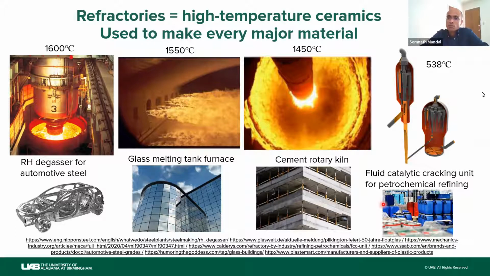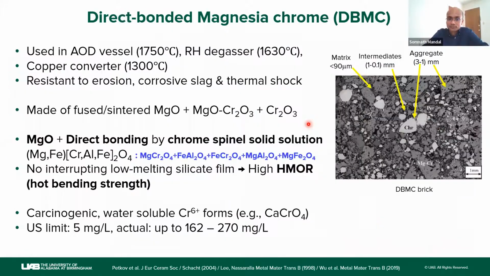So what you see here is that refractories are essential to contain heat and to process all other kinds of materials. So you need refractories to make materials. And the consumption of refractories is directly related to the construction business, which is again directly related to economic growth of a country. If a country consumes more refractories, it indirectly says that it is in a growing phase.